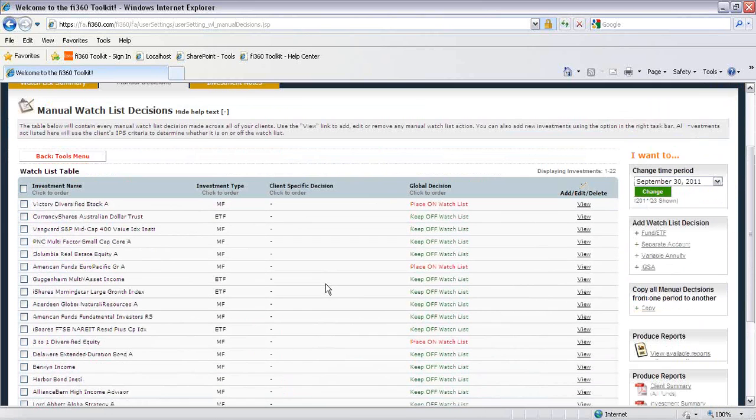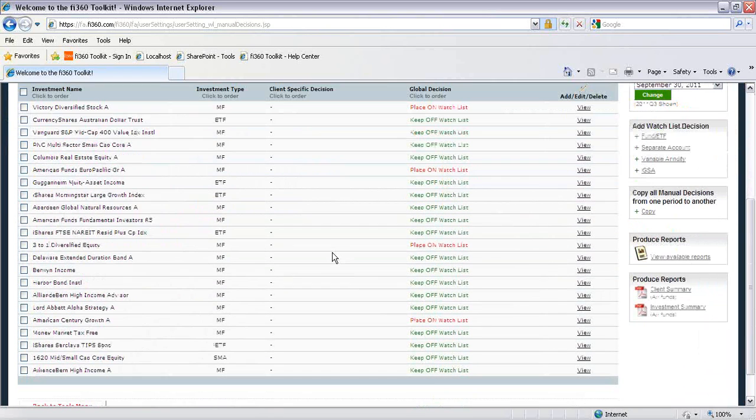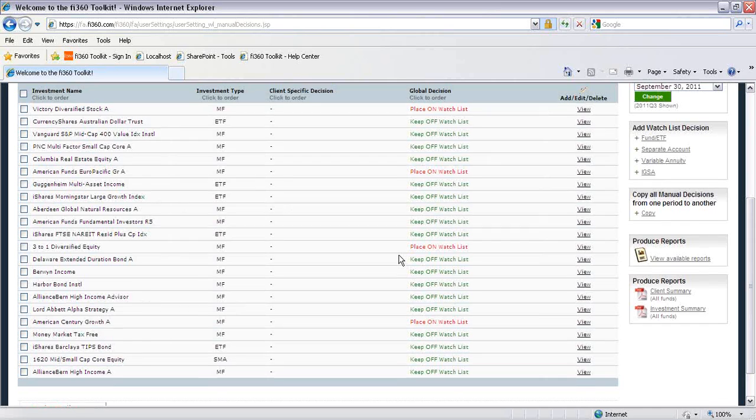So with this manual decisions page, what we can actually do is make those decisions globally, and then all those decisions will flow back into that client area. So again, before or even right after you upload the client data, before you jump in and review the data or run a report, definitely take a look at this manual decisions page, because this is where we can update the data. Now, I've already made several decisions in the system for this data period.